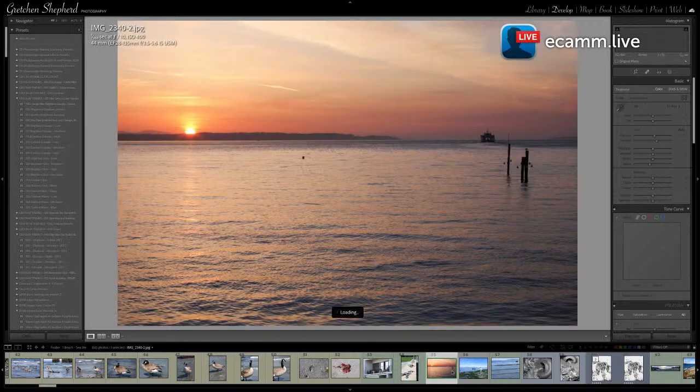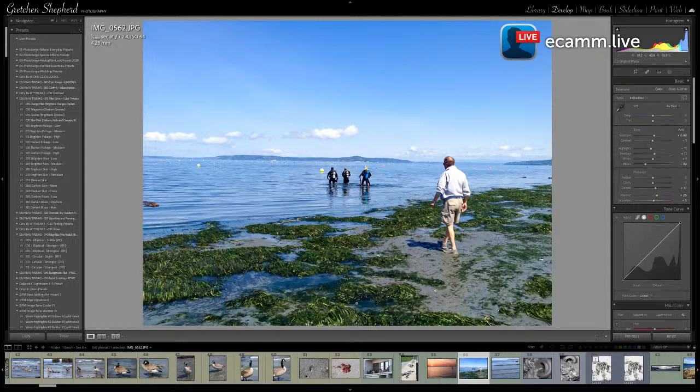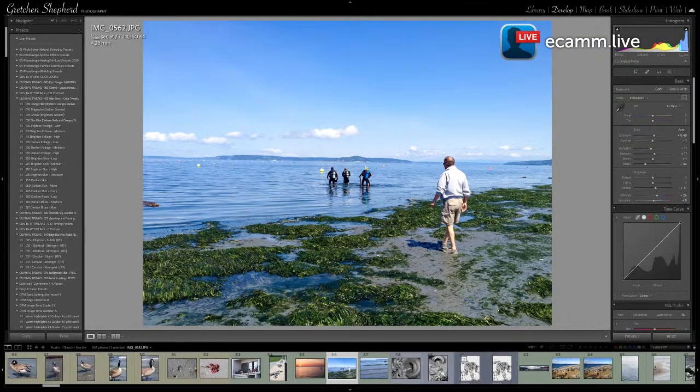Yep, sunsets. We had a good time there. It's kind of cool because this is that eelgrass, that's my husband walking out there, and these three scuba divers out here. In Edmonds here in Washington, where we used to live, this is an underwater park, right next to the ferry dock. All these buoys are set out, so when you go down underneath, there's streets set up, and things have grown up and around, the barnacles and the fish, and scuba divers go out there quite frequently.